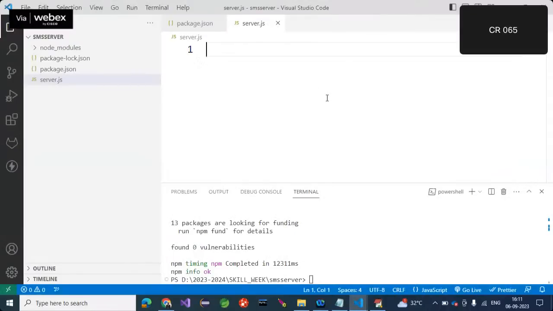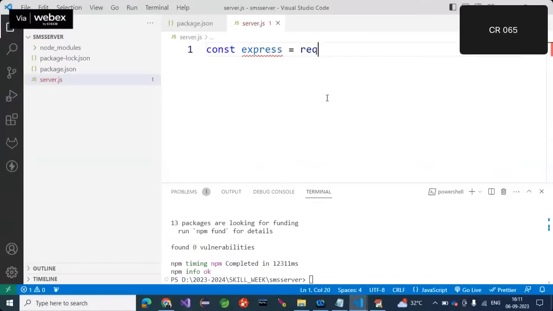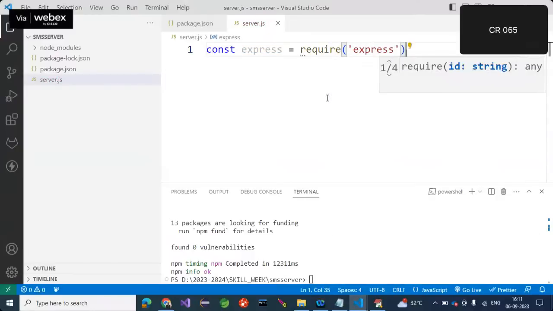How to provide the port number and everything comes here. I think in the previous two sessions, if you observed how we implemented the server side code, you can easily understand. First of all, while writing server side code, we need to create the required objects. So first, in this server, we must create an object for express: const express = require('express'). This is the first step we generally write.